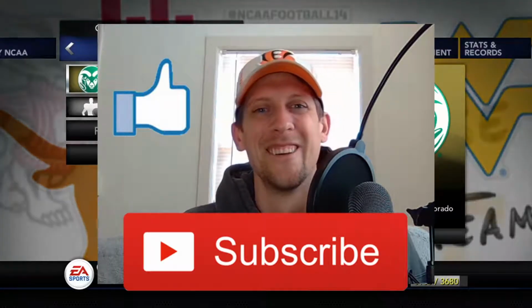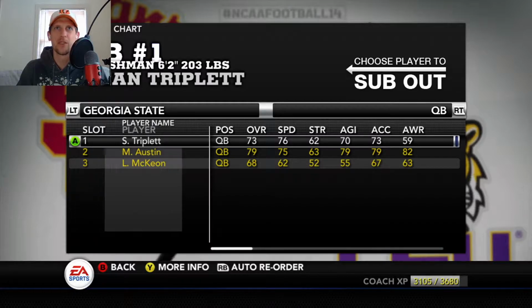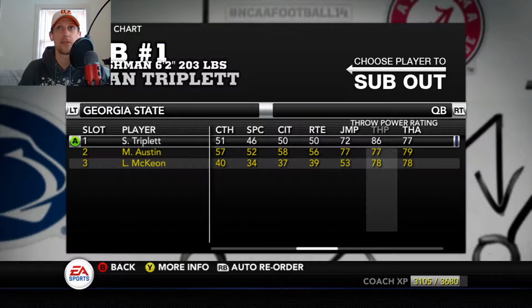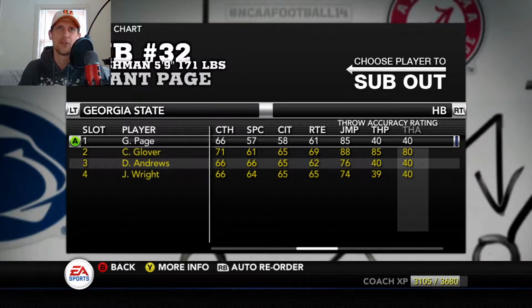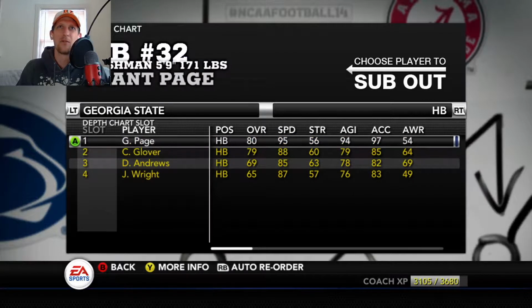Let's get it. So we'll just jump into our depth chart a little bit, and I'll show you what I'm talking about here with the freshmen. We got a freshman starting quarterback over our starting quarterback from last season, and really it's throw power 86, 77, and then throw accuracy 77, 79. 77 is not great, but that's okay. And he is a scrambling quarterback as well, but then we also got a couple of freshman halfbacks.